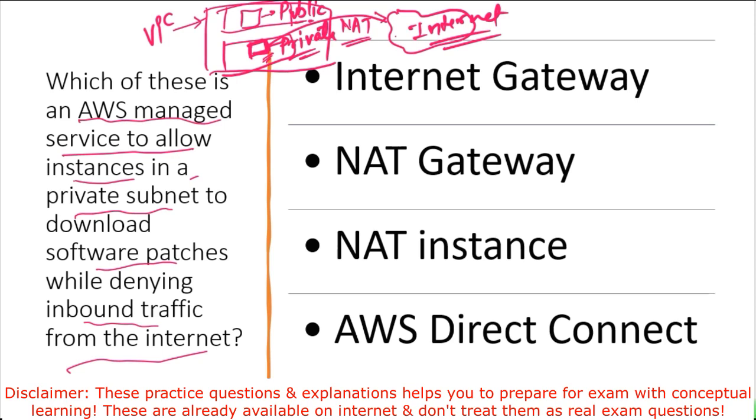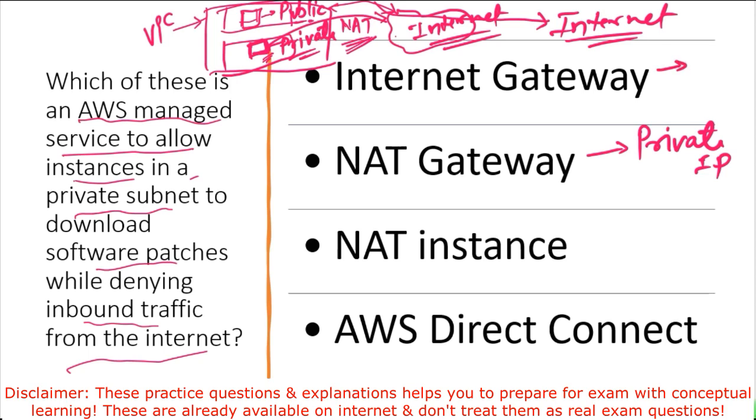When we need proper connectivity between the instance, it can be your web server or something, and the internet, that means we are looking for bidirectional. In this case, we will use an internet gateway. Sorry, here I don't have much space. So whenever we need to connect an instance with a private IP or private subnet to the internet, we will use a NAT gateway. And when we need to connect an instance with a public IP, meaning we require a bidirectional connection, then we will go for the internet gateway. When we need only a one-way connection, like we just need to download the patches and we need to deny inbound connection, we will use the NAT gateway.